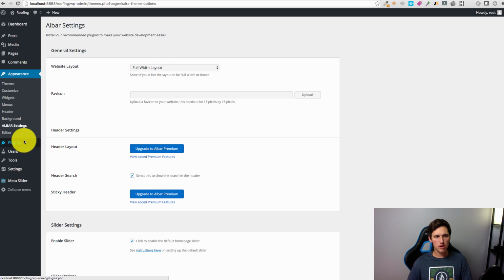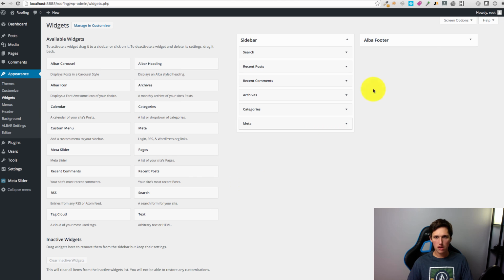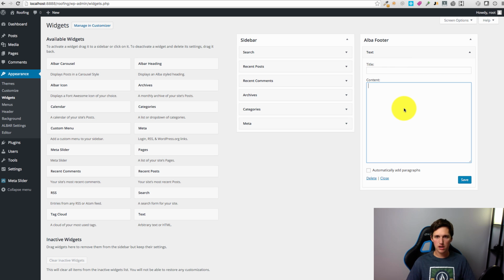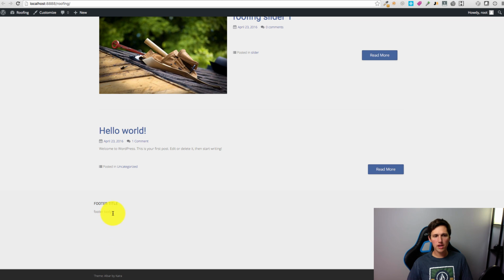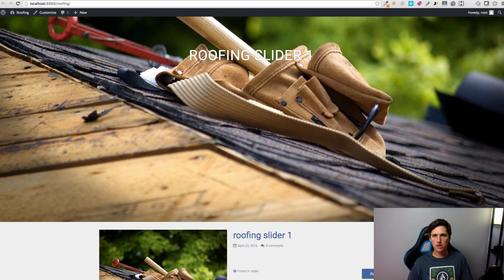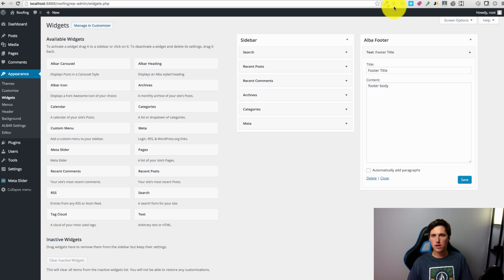So what I'm going to do now is I'm going to go and check out the widgets of this theme. So I'm going to come into Appearance and Widgets, and it looks like they have a footer area. So what I'm going to do is I'm going to throw in a footer area just to kind of see what this looks like. So I'm probably going to use this footer area for a contact form. I'm going to use the contact form 7 plugin to accomplish that.